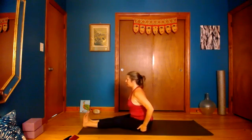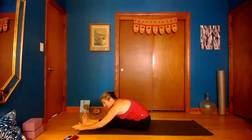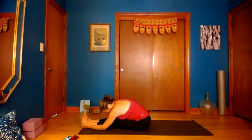Move the flesh away. Pull the skin of the top of the feet back. Arms reach up, get nice and long. Exhale, fold. Good. Wiggle your toes. Two more breaths.